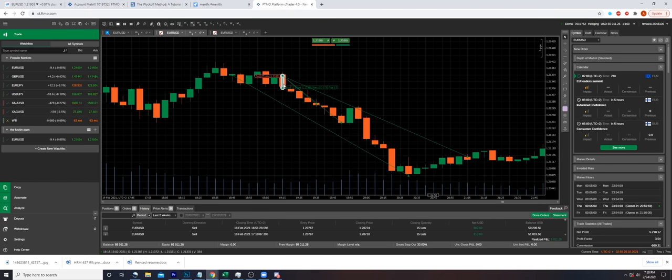The first play was literally made off of a move of 3 pips, then of 13 pips. And the final part was taken out about 23 pips. And as you can see, we had one sell position and a second one.